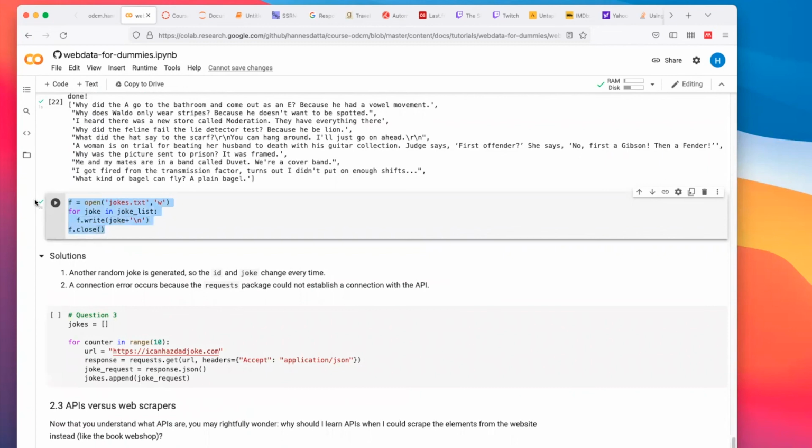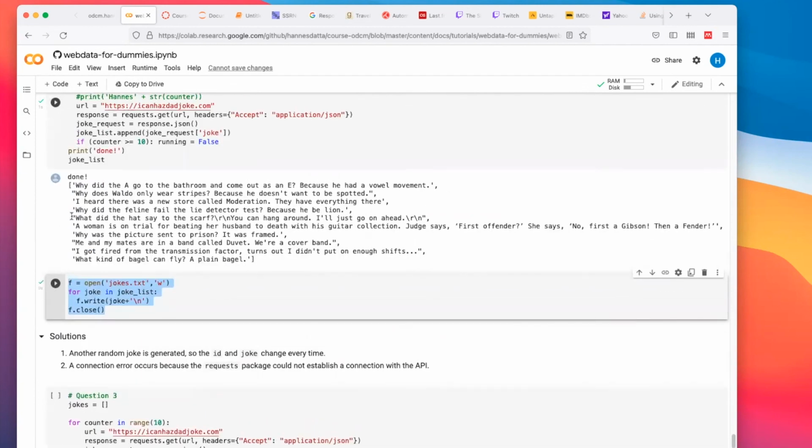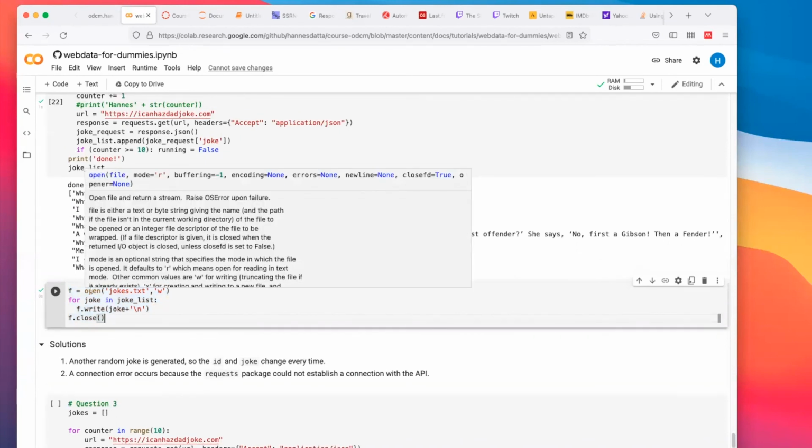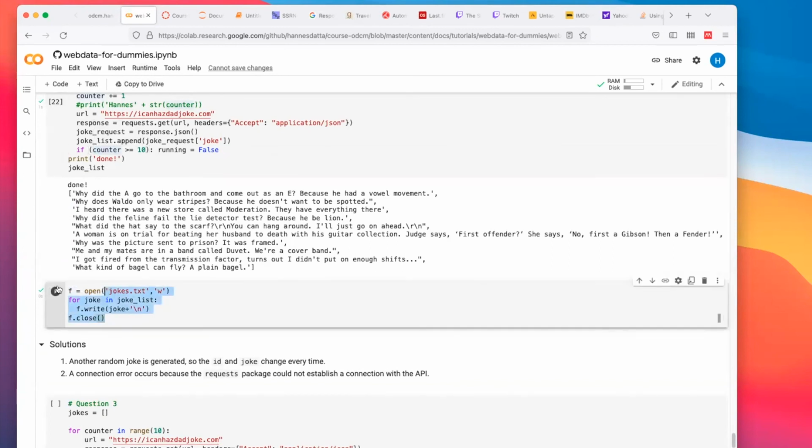which runs much better on your own computer, because then you can directly access the file. And I'm not sure where Colab is saving this file, because I'm not using Colab for my research. But if you run this on your own computer, you would get a file in the directory that you're currently in with all those jokes. And that way you can extract data. So it's more than just building that data and printing it to the screen, it's extracting it so that you can do something with it later for your research.